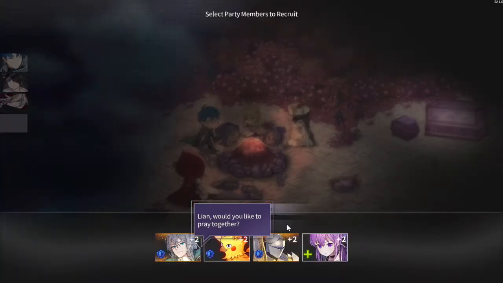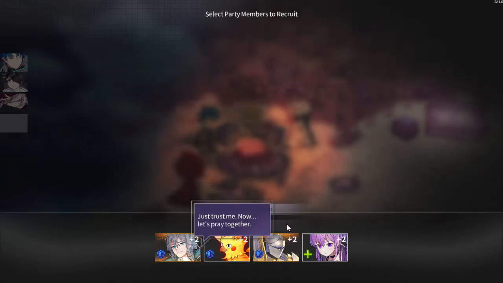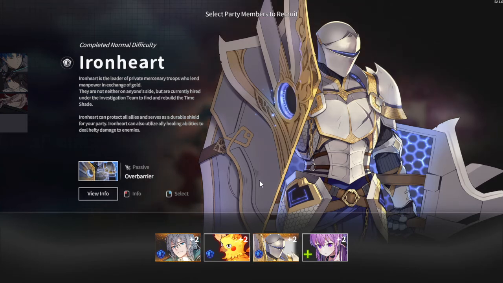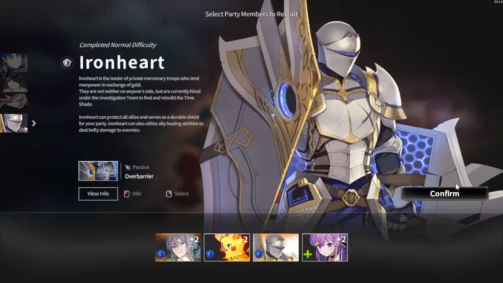All right, who's our last one? Narhan, Phoenix, Ironheart, or Huzz. Now we already have 1.5 damage dealers. I'm gonna consider that. We have a very potent healer in Pressel. We can technically build a flex Huzz. Also Huzz is best girl, so just look at her. Ironheart is an incredibly good defensive unit, who with Pressel can also deal a lot of damage. Narhan is more of a weird damage type. I think I'll actually go for Ironheart.